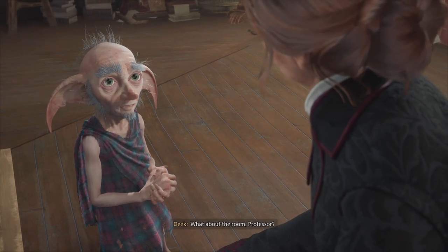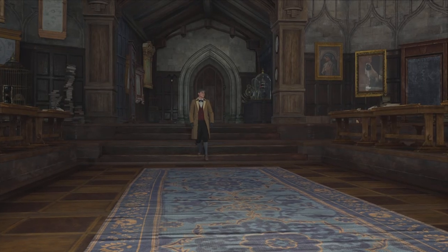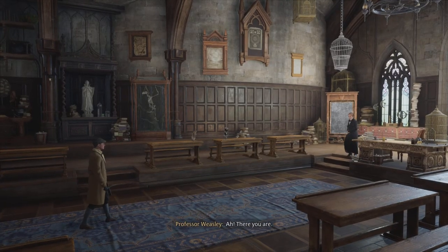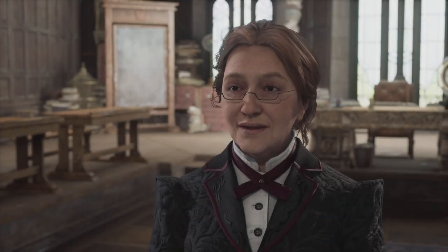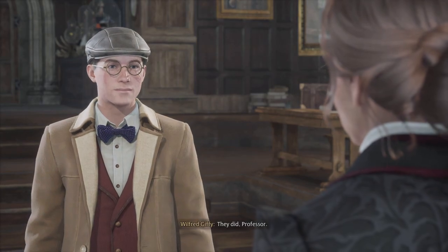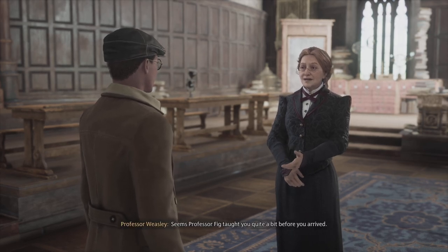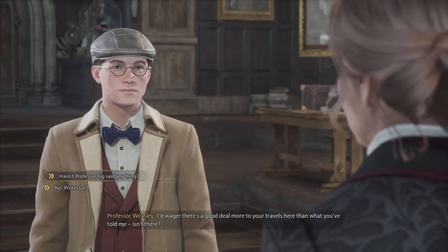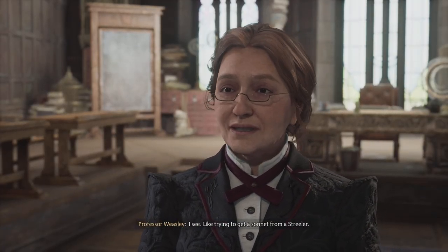What about the room, Professor? I was thinking the same thing, Deke. Perhaps you could help. Oh, excuse me, Deke. Ah, there you are. I trust your first classes went well? They did, Professor. I heard as much from Professors Hecate and Ronan. Seems Professor Fig taught you quite a bit before you arrived. I'd wager there's a good deal more to your travels here than what you've told me. Isn't there? Nothing more, Professor. I see.